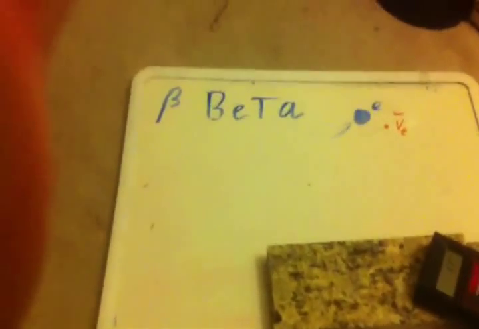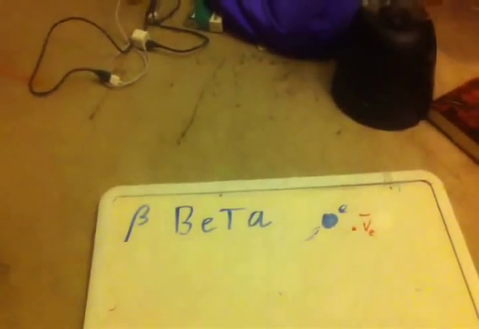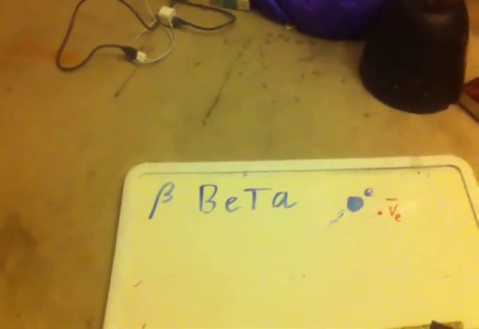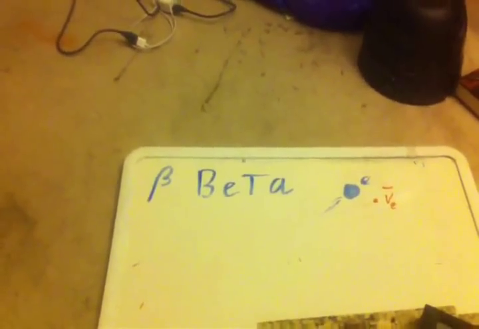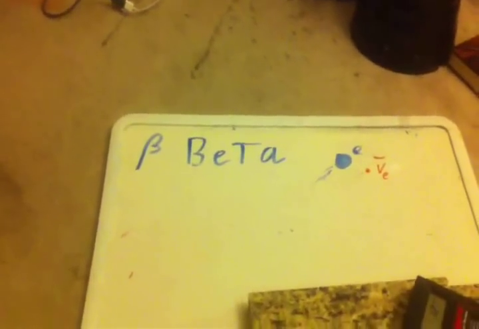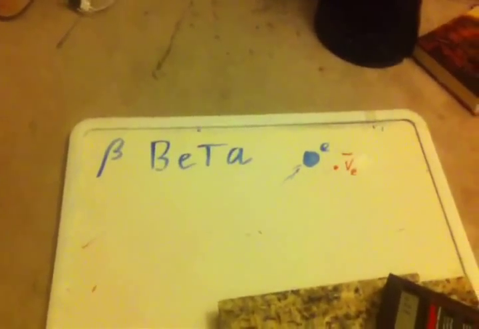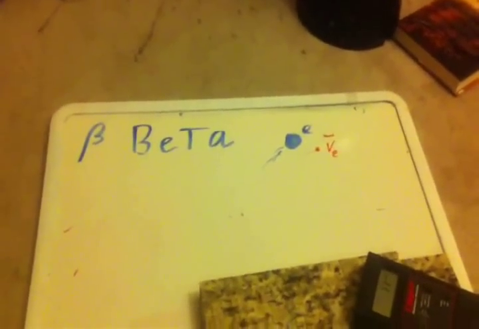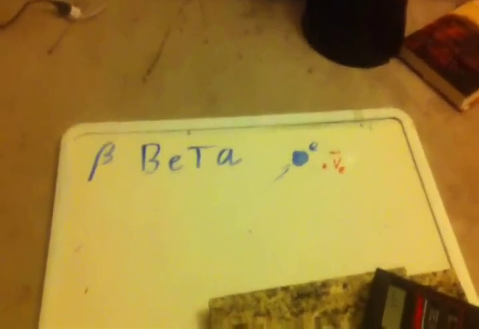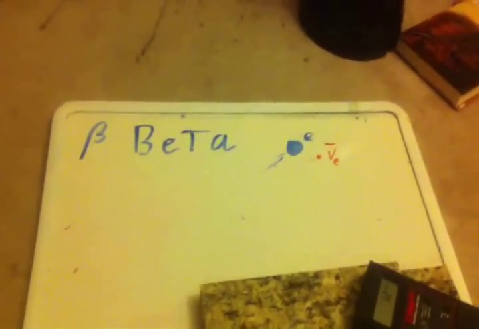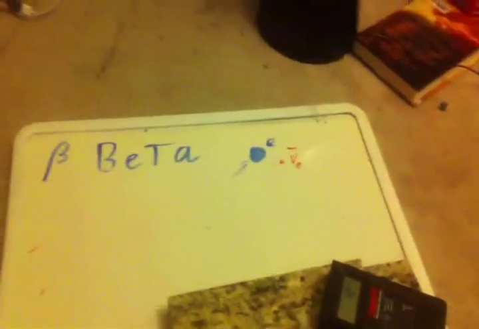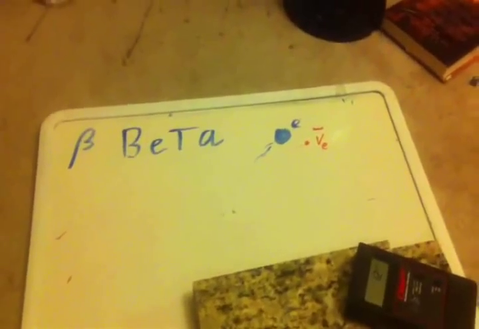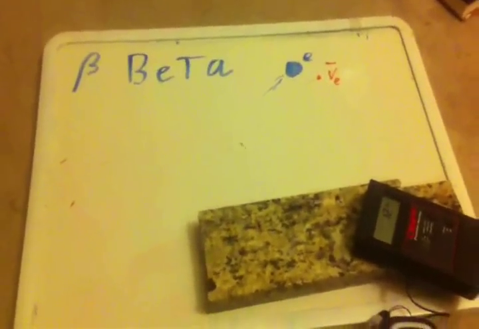Last but not least, you should have learned that quarks are what make up protons and neutrons, and the quark configuration of a proton or a neutron is what determines its charge and whether it is a proton or a neutron. They come in up, down, top, bottom, strange, and charmed. And there's also an associated anti-quark for each type, which we may go into at some other time if I want to go more deeply into quarks.